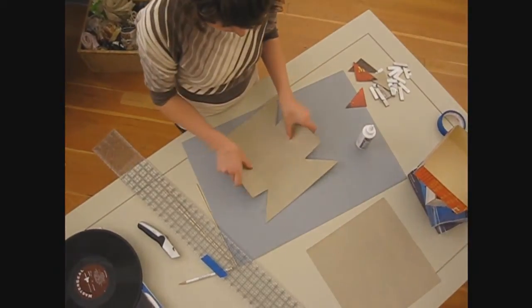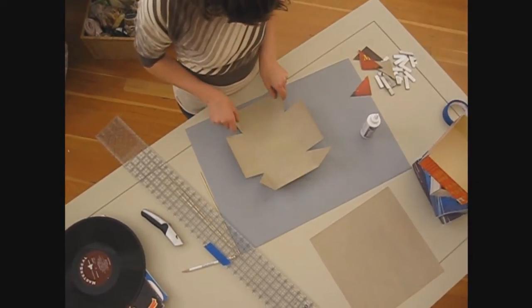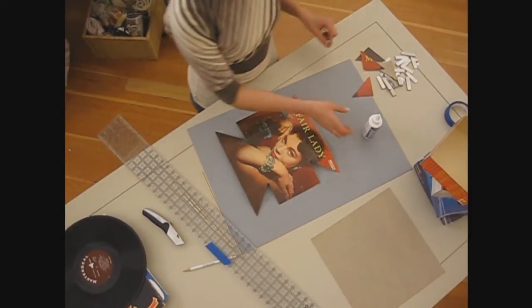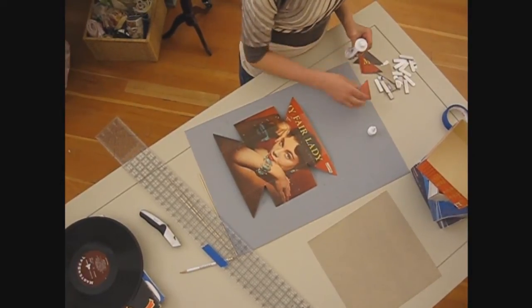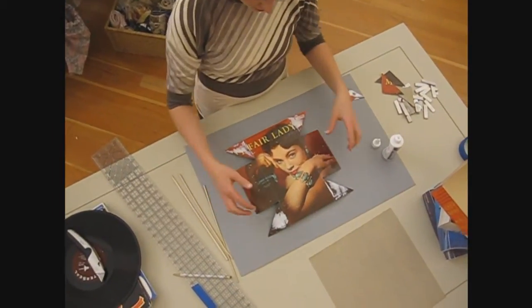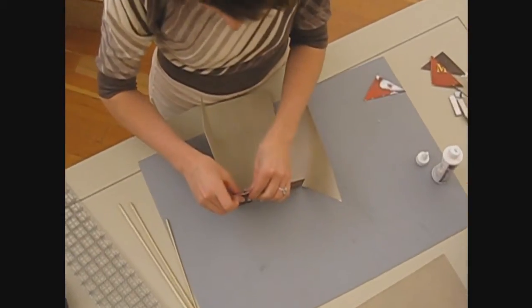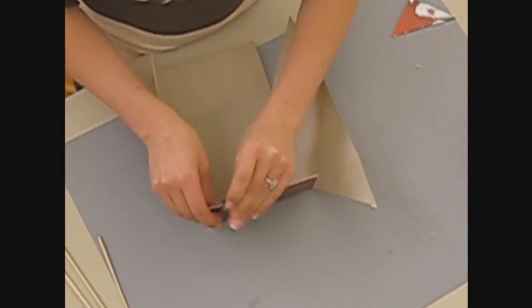You can fold up the edges and our corner pieces will fold in. See how it's going to come together here. But first we have to put a little glue to keep it all intact. So I've got a little bit of glue on each of my corner pieces. I'm going to flip this up, get it positioned where it needs to be, and then slip a clip over the top to hold it in place.